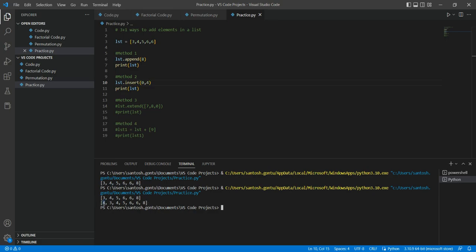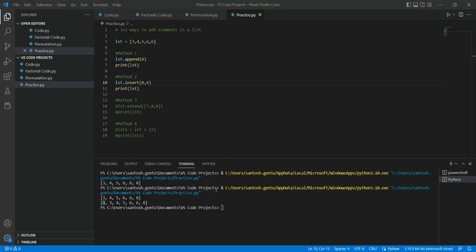Sorry, at the very beginning instead of 3, and 4 is added as a new element here. That's what we wanted, right? So insert does the job based on the index value you provide. It will insert the value in the list.